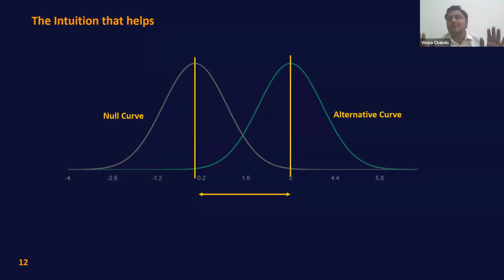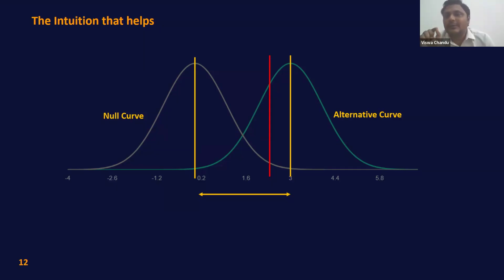So now we have two curves, the null hypothesis curve and the alternative hypothesis curve, sitting side by side, and they share a common x-axis, which is the mean difference, because it is the independent samples t-test we are talking about. But we need some more. What we actually seek is a critical value, and that critical value should enable me to make a decision whether to favor the alternative hypothesis or the null hypothesis. And what exactly is the critical value? To the left of that critical value, you fail to reject the null hypothesis. To the right of that critical value, you reject the null hypothesis, right?